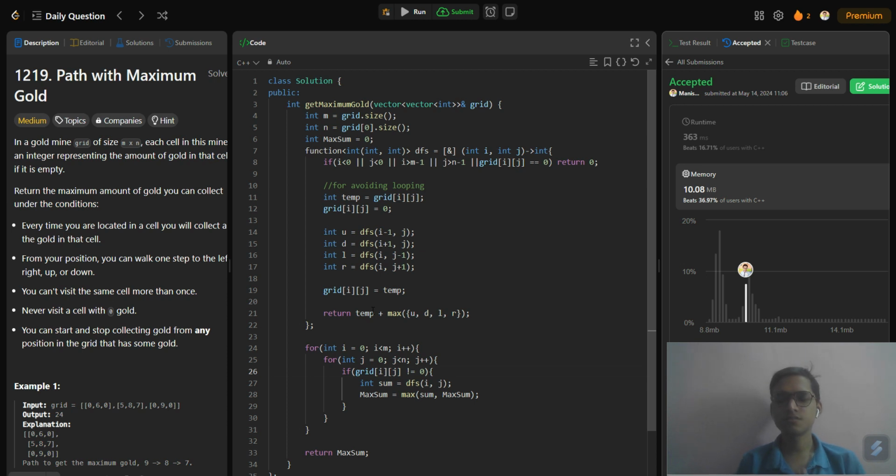This is overall exponential time complexity. Space complexity is because of the recursive function stack. If in the worst case all elements are included in the same path, then it is m cross n.